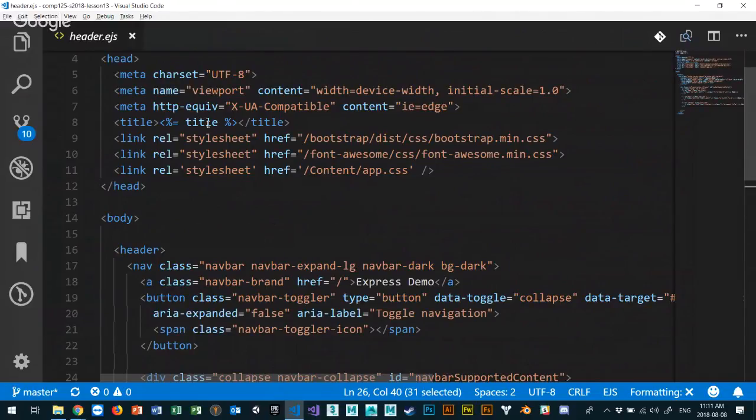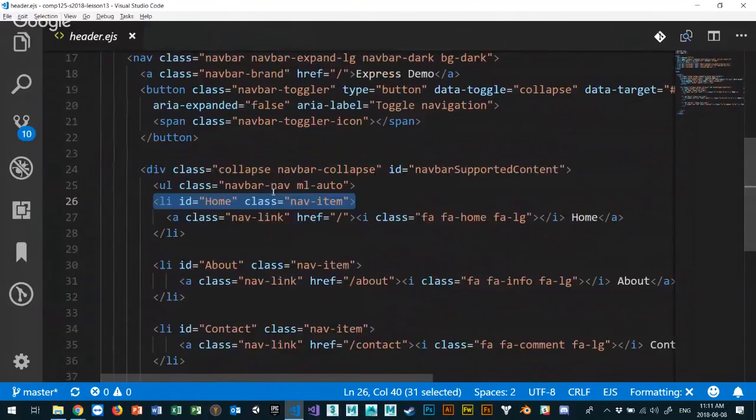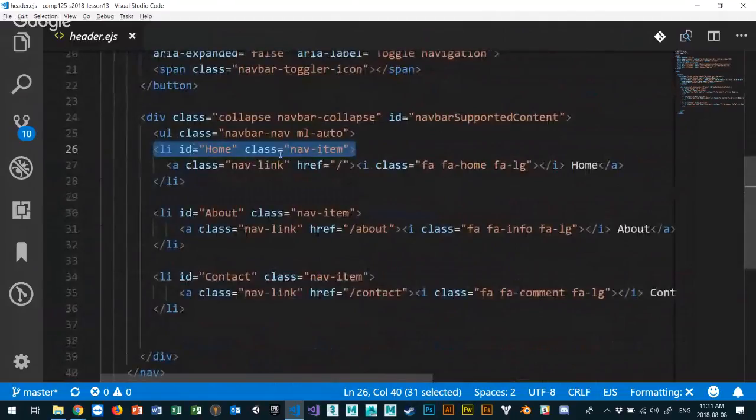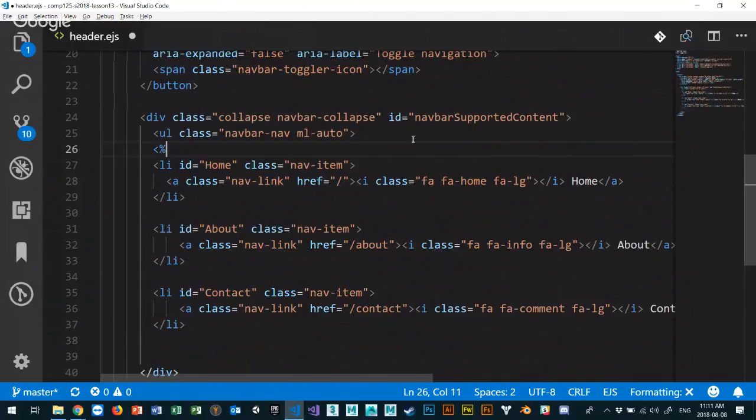Which is right here, so I can test that. I can say, if it's equal to this, then do it. I could also do a switch case if I really wanted to. In the past, I don't believe EJS included switch case at all. Remember, EJS is a limited subset of JavaScript in terms of what it can do. So the way it would work is I put in a percent sign, and I can say if, it's conditional statements. If my title is exactly equal to express demo, I think, is what I named it, if that's the thing, then I open this up.